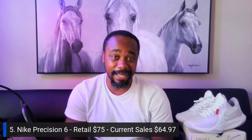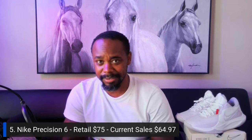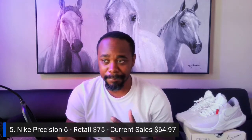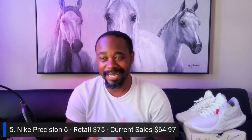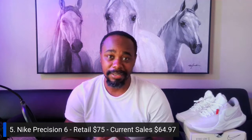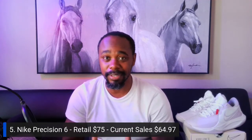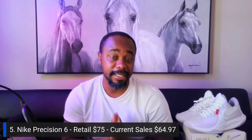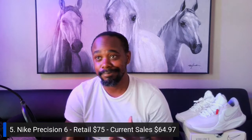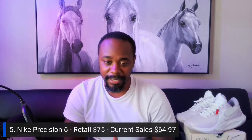Now, the thing that I have on this shoe is the durability. I don't foresee this shoe being a durable shoe. And after playing on it outdoors, I kind of pulled back on that and I started playing on the shoes indoors, just because I feel like outdoors I probably would get 4 to 6 weeks wear out of them versus keeping them indoors and getting about 4 to 6 months wear out of them. All right. So that's where we are with that.